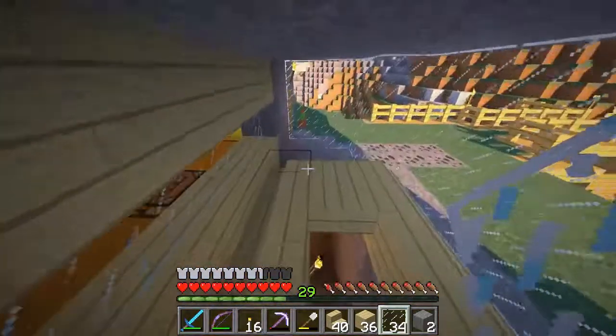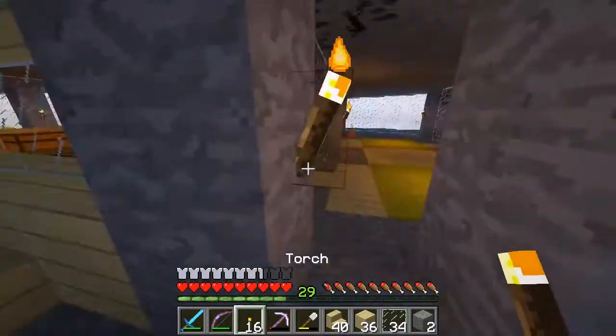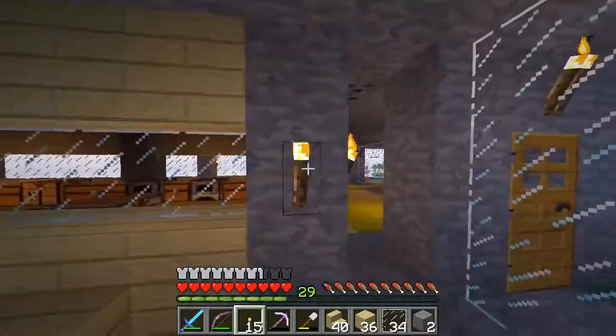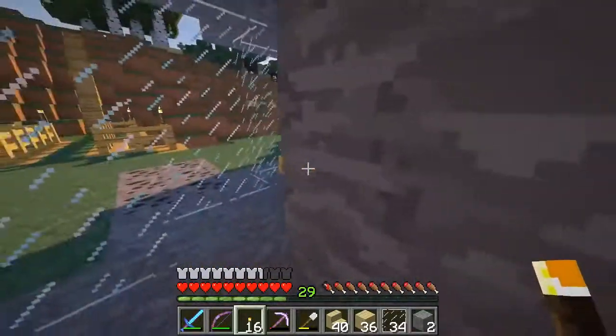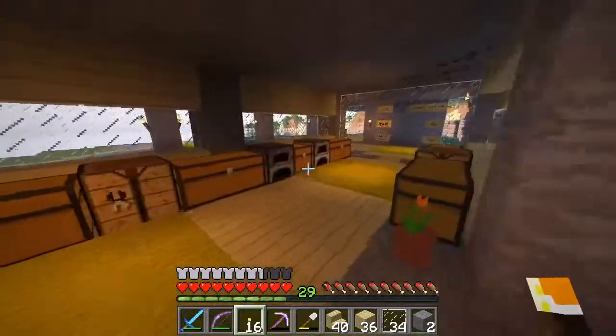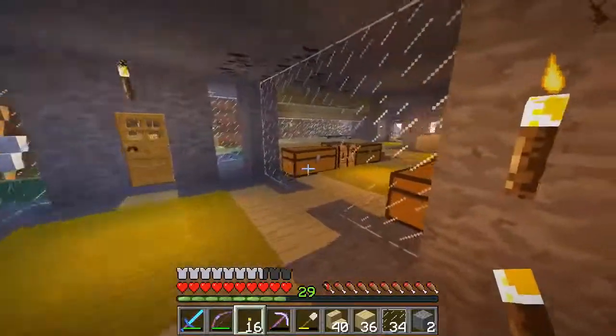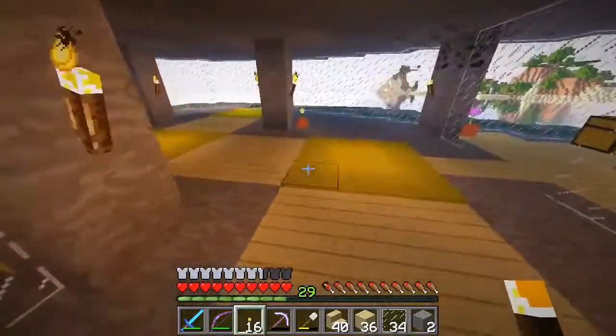Now, is it dark in this corner as a result? It might be a little, but there is a torch there. Maybe if I just move that torch around here, that'll make sure nothing spawns back here. Let's cross our fingers and hope that that's enough. So, yeah, so that's sort of these partitions done.